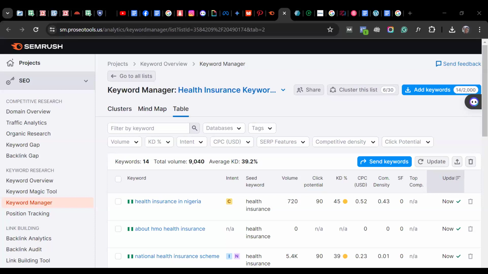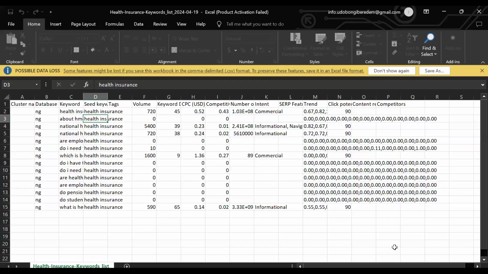Where is it? Keyword list. All right. Can you see the keyword list on the Microsoft Excel sheet? Internet connection is unstable. What's the meaning of that? Can you guys see the keywords, ladies and gentlemen? Yes, we can. I can. Yeah. Don't worry, they can too.